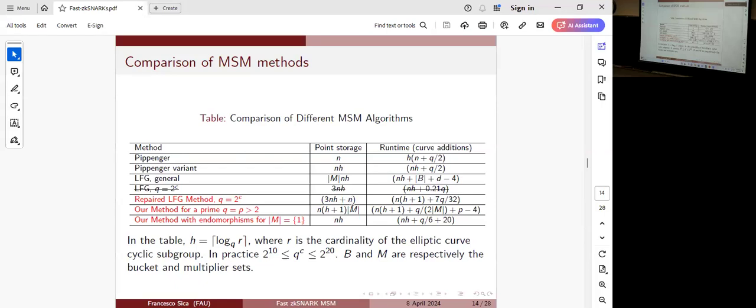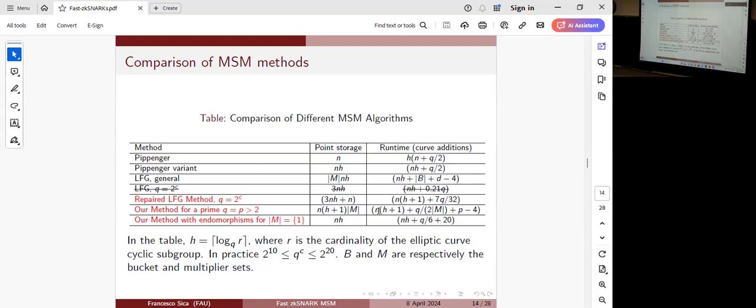So there's an expansion which is a little bit longer, but then you come up with a runtime which is proved here, where you have 7/32Q. Now 7/32 is 0.21875. Okay, so it's a bit higher, but there is a reason for that. And then we try to capitalize on this improvement and try to understand a bit better how we can improve this method.